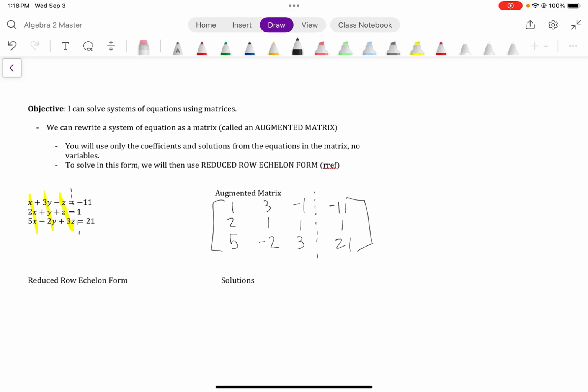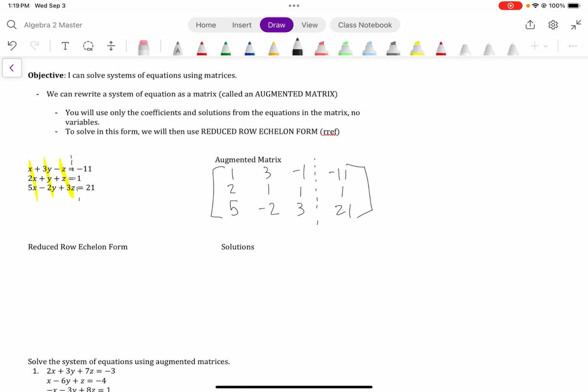That's my augmented matrix. What this is showing us is the same system of equations just without having to write all of those pesky variables. Everyone always complains about variables existing in math. Now we're just bringing it back to only numbers so nobody can complain anymore. Now we're going to get to reduced row echelon form, which is a very fancy sounding thing. If I made you do this by hand, you might hate me a little bit more, but this is going to go pretty easy on your calculator.